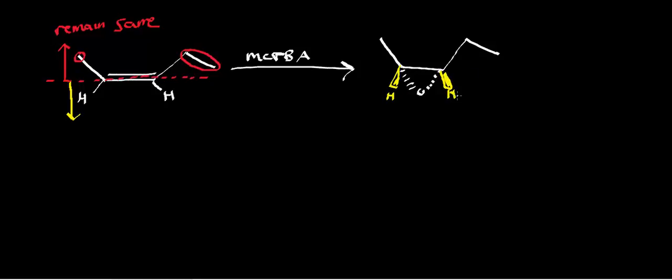Now you could also form the other product. I'm going to do the same thing. Remember, everything above that dotted line remains the same. Now instead, I'm going to choose to put the epoxide on a wedge, which means that when I add in the other functional groups down here, I have to force them to be on the opposite, which means this has to be on a dash, and so does that. And that's in general how I'm going to pick the products of these epoxidations.